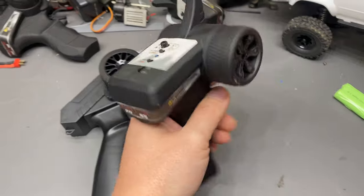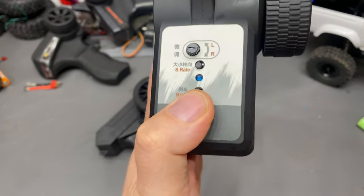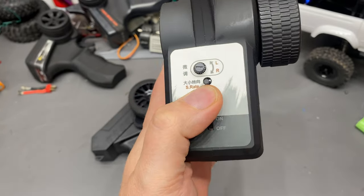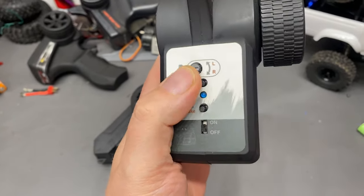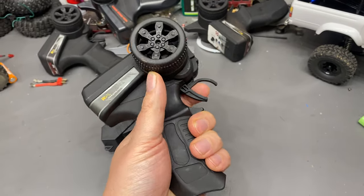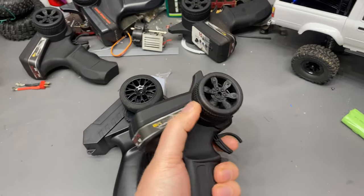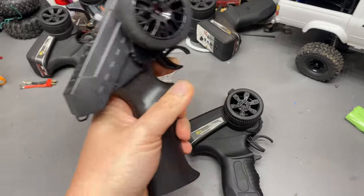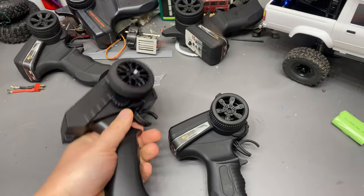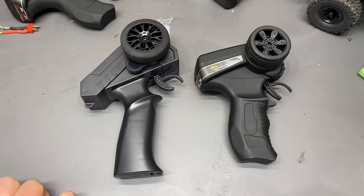And then we got the classic WPL transmitter. Got the drag brake control there, can also control the steering rate right there, as well as steering trim. And this is of course really easy to drive one-handed as well, because it's so small and it sits really nice in your hand. But trying them like this, I actually think the MN one feels better, but they're both decent transmitters.